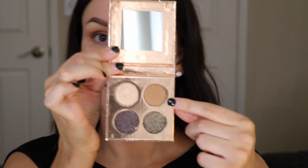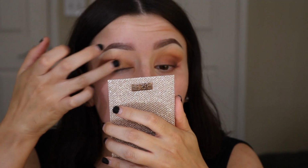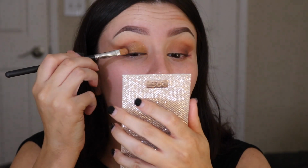So I think I'm gonna take the shade Noli, which is a nice, beautiful bronze shade. And this eyeshadow, you do not have to use wet. You can just use it dry. So I'm gonna use my finger. Oh my gosh. Wow. Normally I'm not really into bronze shades like this, but this one is so beautiful. It's like the perfect bronze.